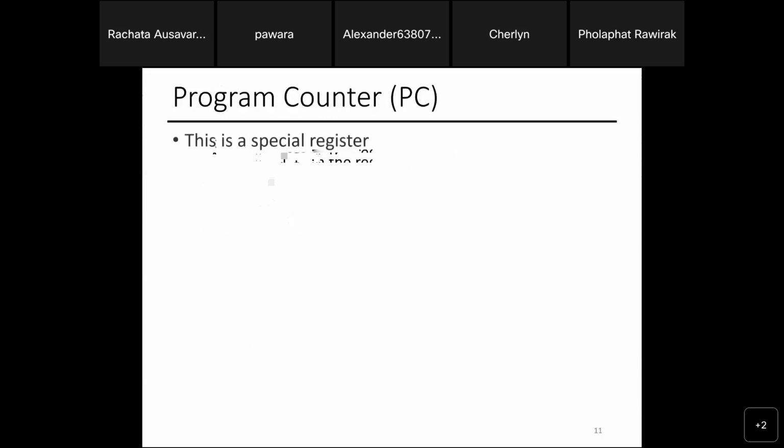All right, now the last thing is a special register. Why are they special? Let me ask this one question. If that program is in the memory, it means that when I run a program, my computer needs to know what line I am at. Why do I need to know what line I am currently at?